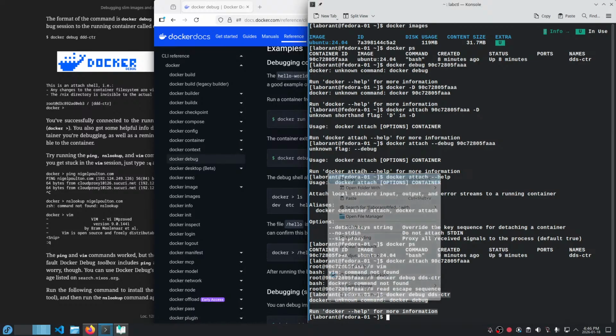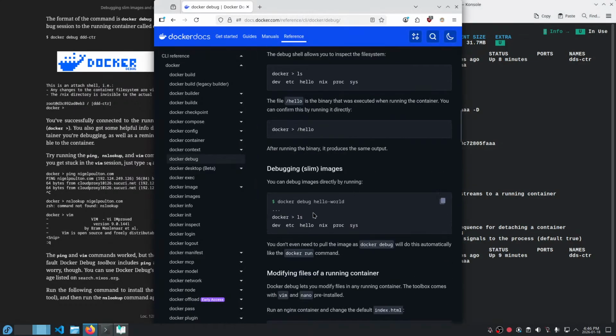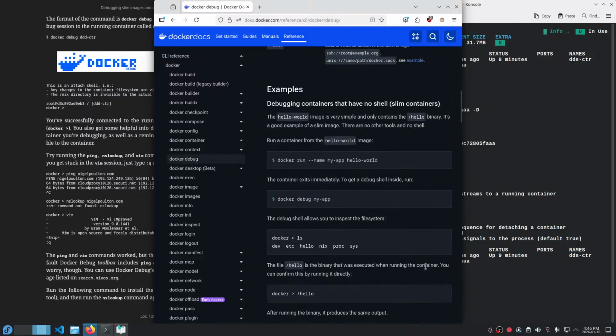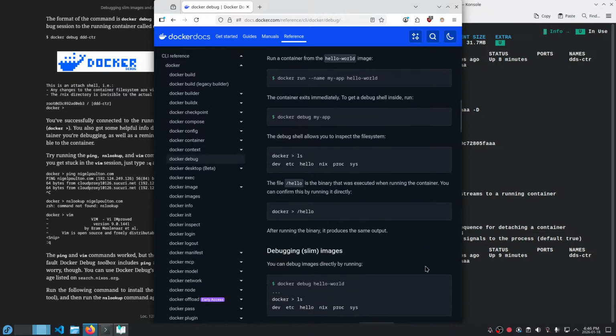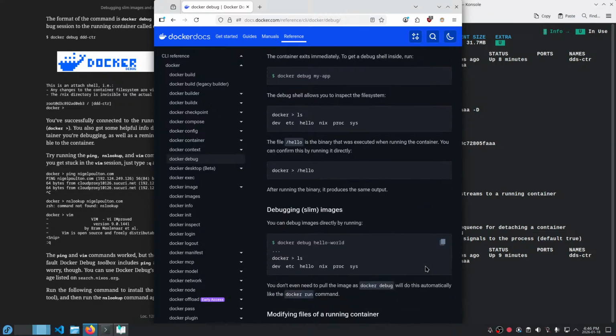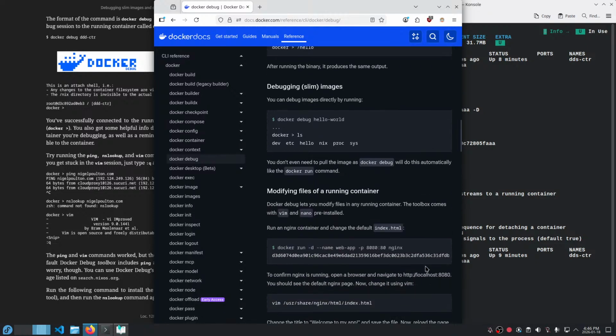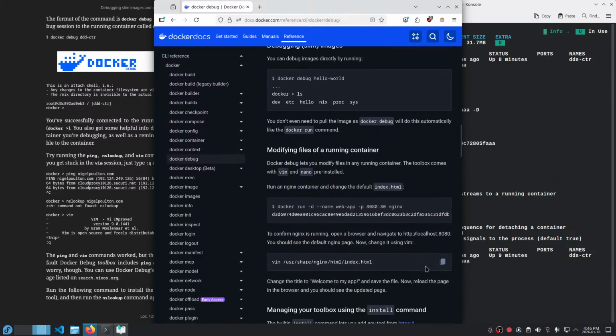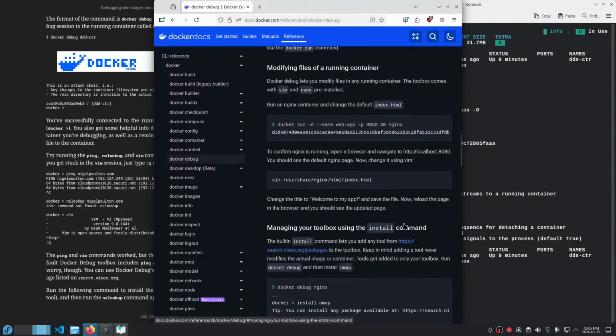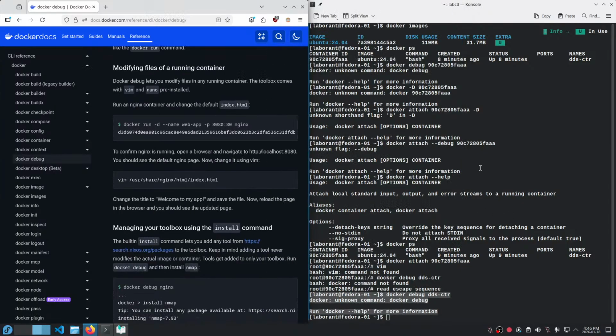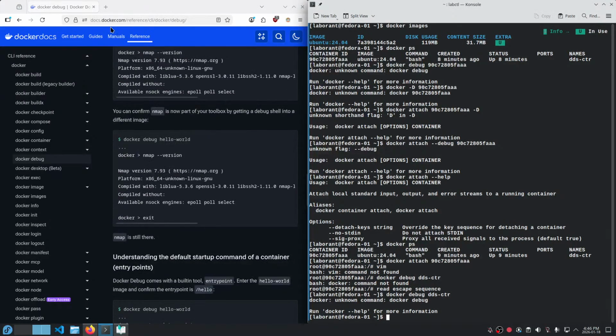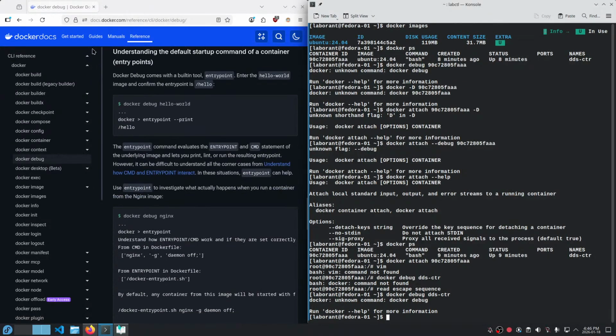Why is it happening with me? Why is it happening? Docker debug, slim images, no shell. There is no shell. Okay, my container has shells. Okay, managing the toolbars using docker run -d. Docker is already running. Docker debug hello world.